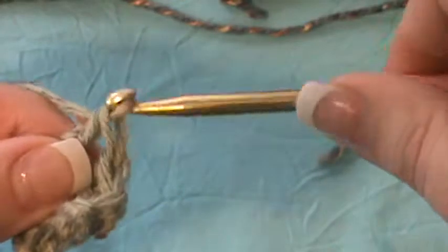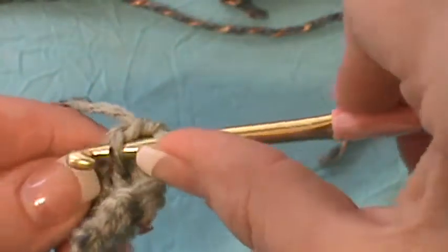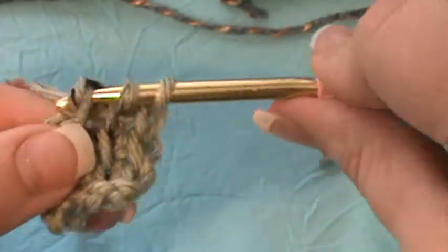Just like that. And it turns out really beautiful. I actually love to do these link stitches. Okay, and then you'll just do this all the way to the end.